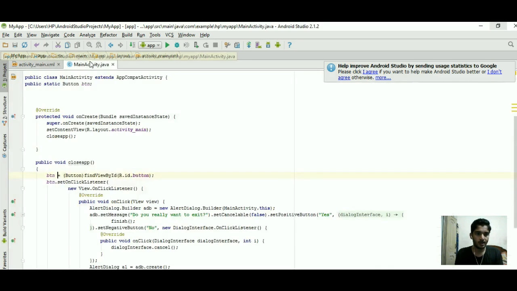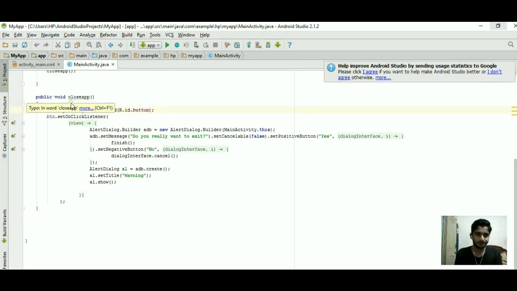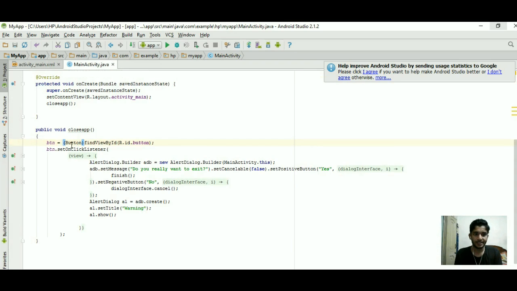So I'm going to put it equal to typecast Button. Okay, so Button has been typecasted, and now I will write here findViewById. You all know that if you are following my previous videos. If you don't know what findViewById is, then I recommend you go back and watch my previous videos so that you come to know what it exactly is. So R.id.button, this is the ID button. I have just integrated that, and now this btn variable knows which button I'm going to use.